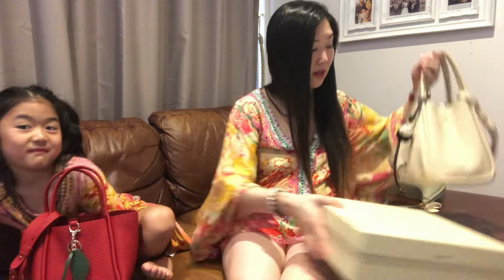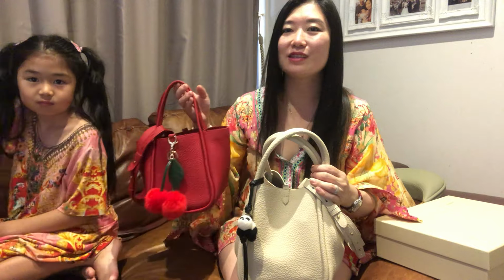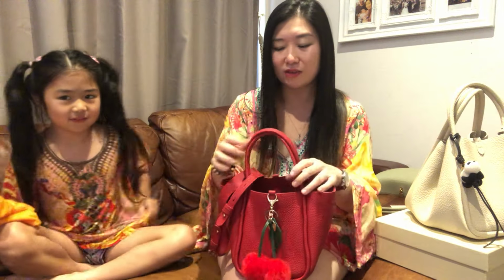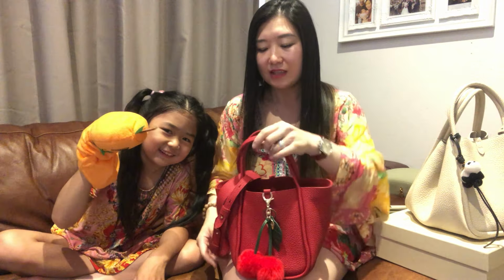Before I bought my first bag, I tried to do some research on IG or YouTube, and I just realized everyone loves the big one with the white color. No one shares about the smaller one or different styles. I was thinking maybe I'd just test the water, because when I ordered my first one, Chinese New Year was coming, and the red color, everyone knows, is a Chinese lucky color, and it is a new collection. So even though no one was sharing on YouTube, I just purchased this one because it looked very cute on the official website, and the color itself is very cute as well. So this is my first one I ordered.